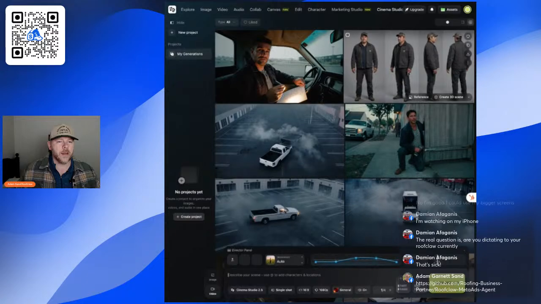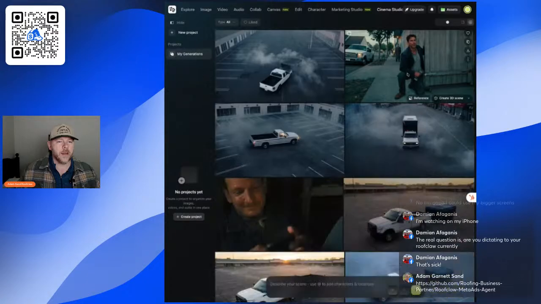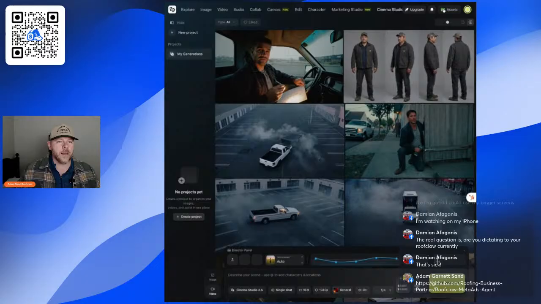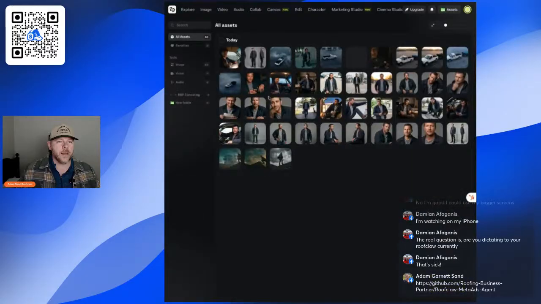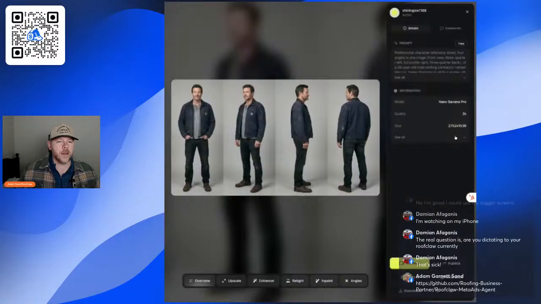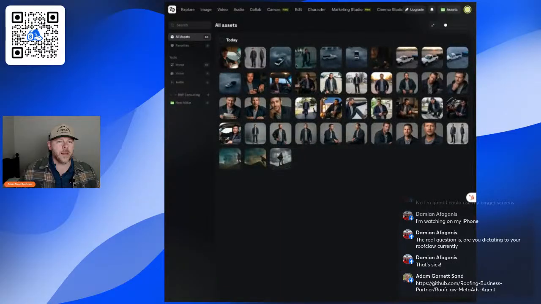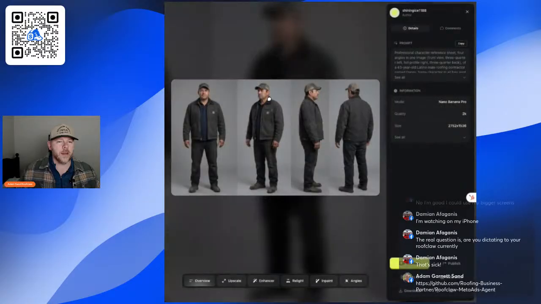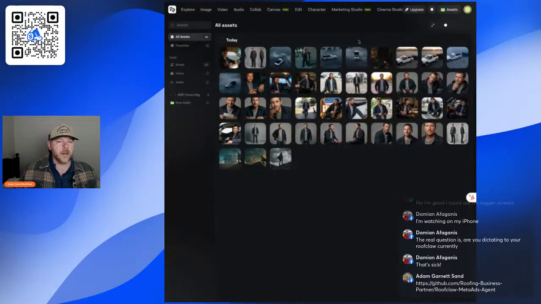So this is our Danny, right? It's creating Danny now, and then it's probably going to create Carmen. If I go into our assets, I don't know if it's generated her yet. We started out with Marcus, and now it's building me out Danny. Eventually we're going to get Carmen, which is the girl, because they've got to have a female roofer, since I know a few of them. And that's what you guys are seeing: you're seeing us build this out.